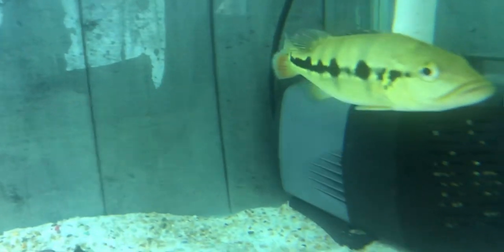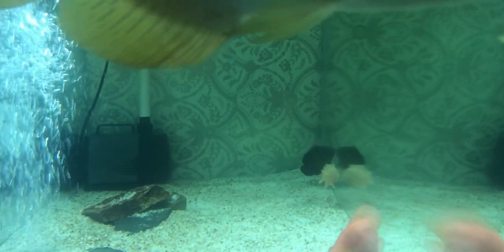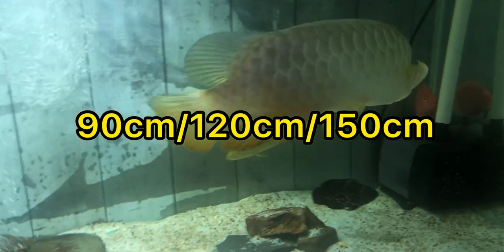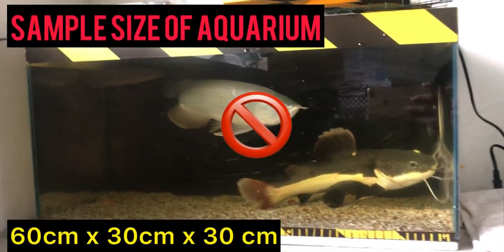You might be wondering what you should do. The way to solve it is to buy a pump machine with a power of 3000 litres per hour. Just look at the box — if it says 3000 litres per hour, buy it; if it does not say 3000 litres per hour, it does not need to be purchased. This 3000 litre per hour filter pump can be used in tanks measuring 90, 120, or 150 cm. I guarantee the water will be crystal clear. Don't use this pump in a small tank if you don't want a tsunami in your house.